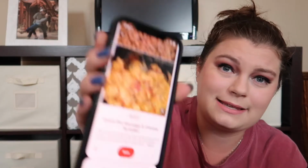So cool. I was gonna make this, oh my god, this recipe that I found on Pinterest, and it used these cheese Buitoni noodles that are like cheese ravioli. I used those, diced tomatoes, hot Italian sausage, cream cheese and chicken broth, and oh my god, it just looks so good. But I think I might still try and make it, but the way that I found it on Pinterest was saying that it needed to be made in the crock pot, but I don't see a problem with just making it on the stove. But does that not look amazing, or what?